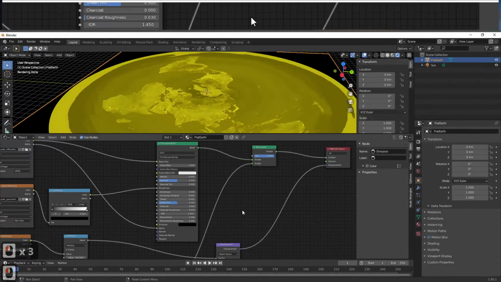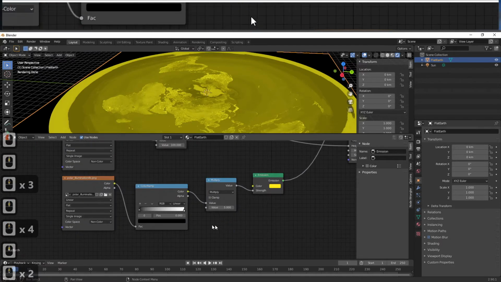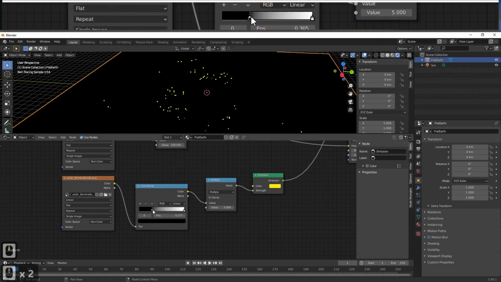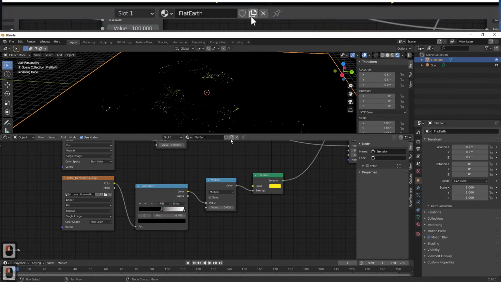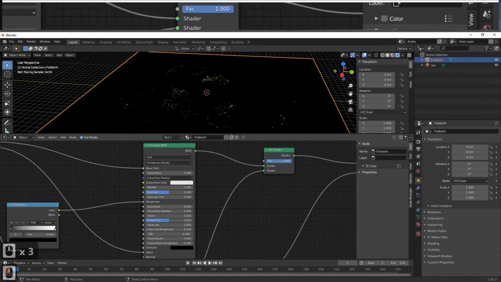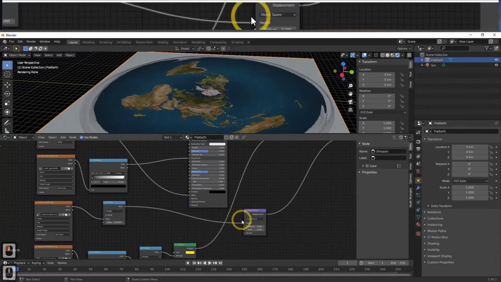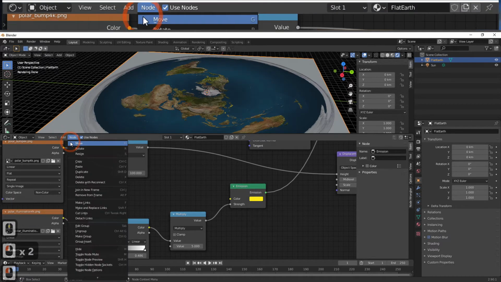So what is going on so far? We have images on night light. We remap it to black and white using this ramp, which is then multiplied and fed to emission strength, and that output is mixed 50-50. We can change the color of emission manually. Now note how different texture is displayed as I manually drag the FAC slider in the mixture.